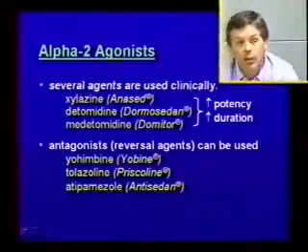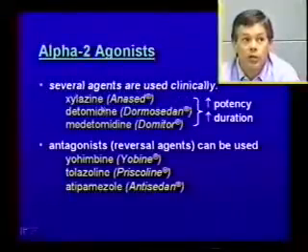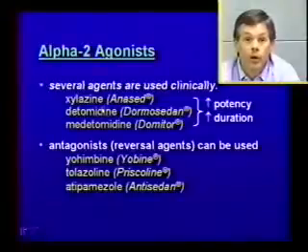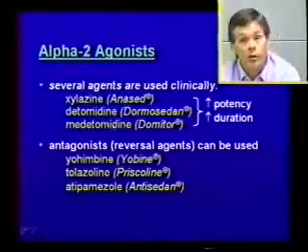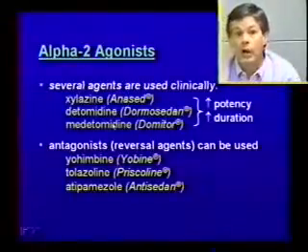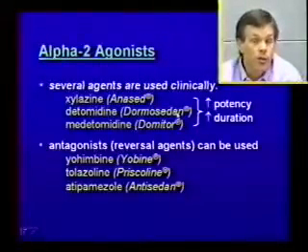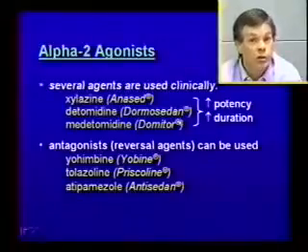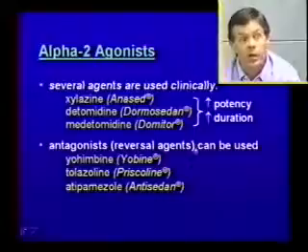I've listed here some of the agents that are most widely used within this class, xylazine being the most common older agent and still widely used. There's now some newer agents, detomidine and medetomidine are two of the newer agents within this class. These agents, by and large, are very similar pharmacologically, though. Their primary difference is in their potency, that is, the dose you must use, and the duration of their action differs across these various agents.